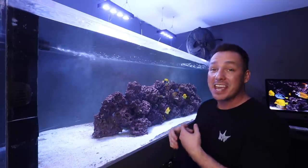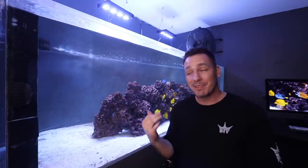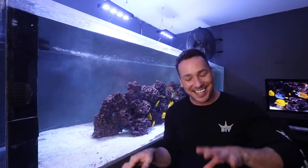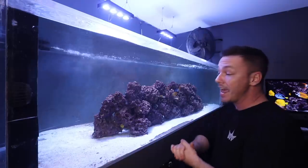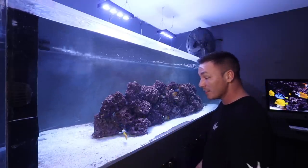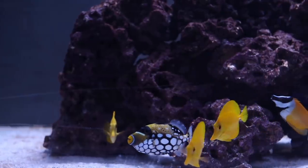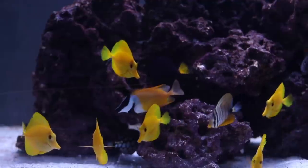I am absolutely infatuated with this — this is my favorite aquarium right now. And I know I say that every time, but it is. There have been some new fish added to the tank and some things changed. Of course when I come near the tank everybody wants to hide, but luckily I already got footage of all of you guys feeding. We're gonna talk about them eating, maintenance, the changes, and of course what fish we ended up adding to the tank thus far.